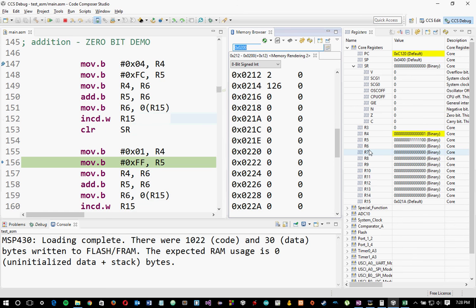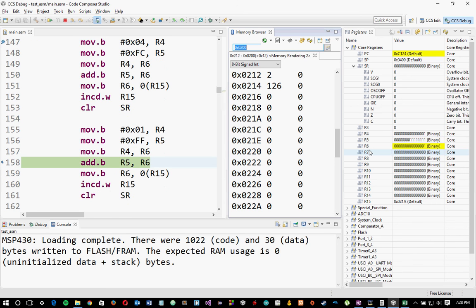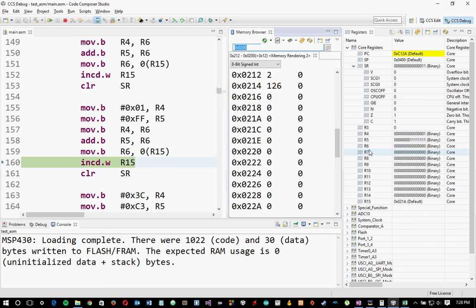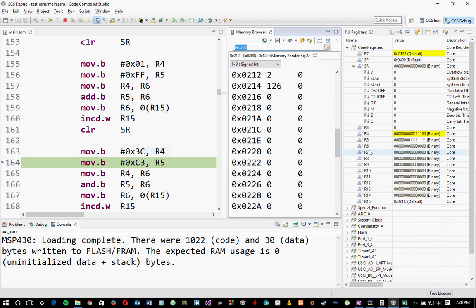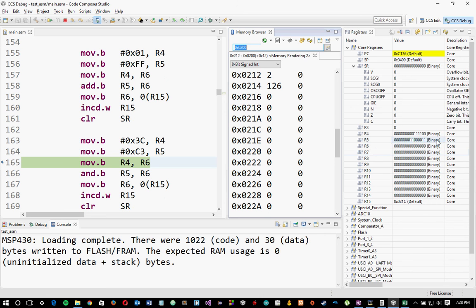We have 1 plus -1. Oh, again, whoops, that's rough. And now we have that sweet little mirrored one. So we have 3C and then C3. As you can see, those things are together. Now, normally I have an add function at this section, but I changed it to AND. So let's see what happens.